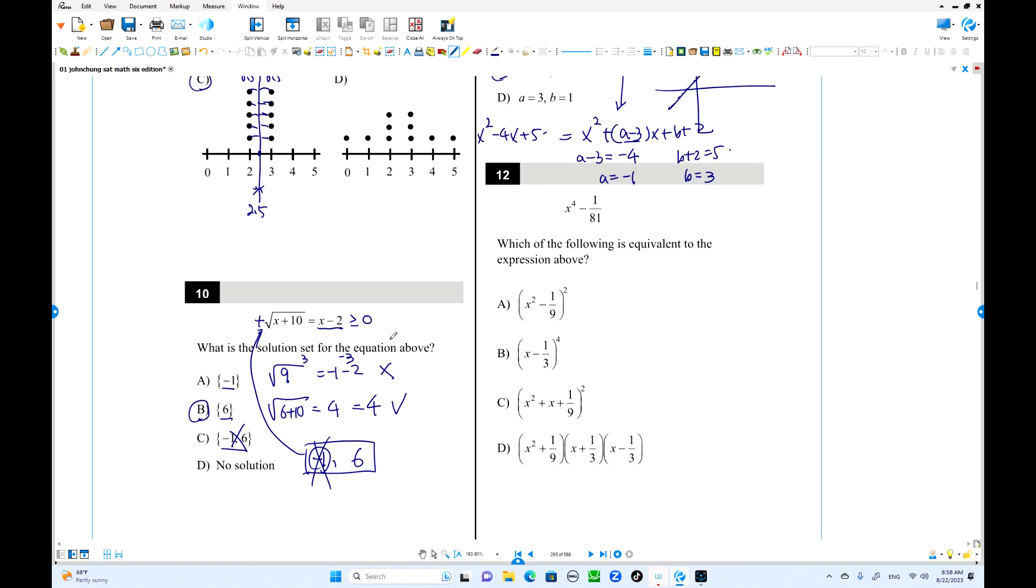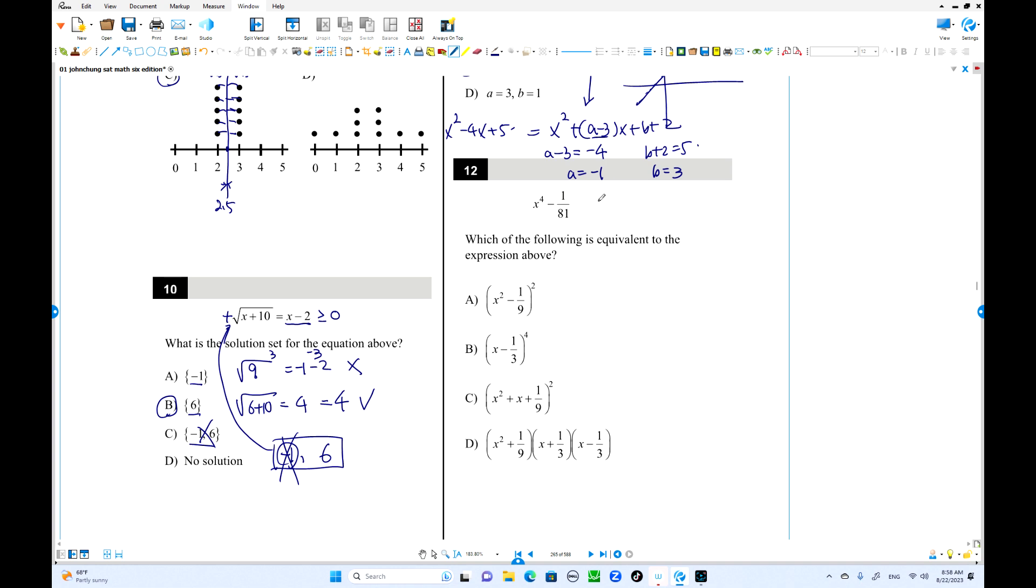All right, this one is a factory. You know that, right? Difference of two squares. This is actually 1 over 9 square, right? So x square minus 1 over 9. The other one is x square plus 1 over 9. The product will conjugate. But still, this is also a difference of two squares. 1 over 9 is 1 over 3rd square. This is 1 over 3rd square. So x plus 1 over 3rd, x minus 1 over 3rd and x square plus 1 over 9. We already answered this one, right? Choice D is a complete factored form.